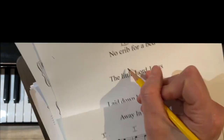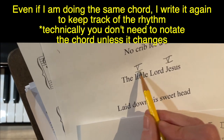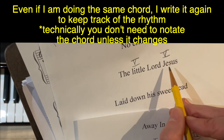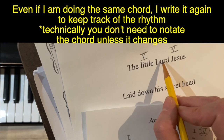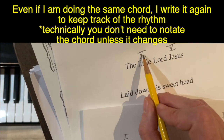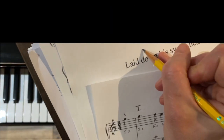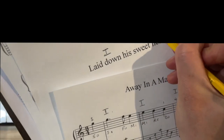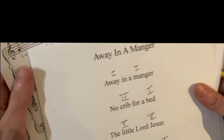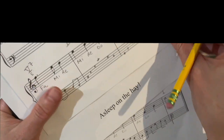The little Lord Jesus. By the way, I put the chord symbols, even if it's the same chord, I put it on the syllable that occurs on if I'm playing a rhythmic pattern, so it kind of keeps me organized. But technically, you wouldn't really have to write anything until the chord changes. Laid down his sweet head. It's the same harmony as it was before. Okay, we've got the 5-7.